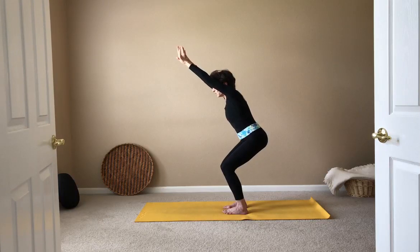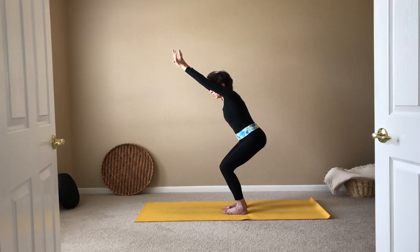So notice that all these first poses that we're doing have us balanced on two feet. We're really sharing the balance between each side of the body.